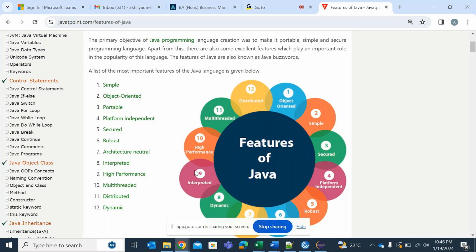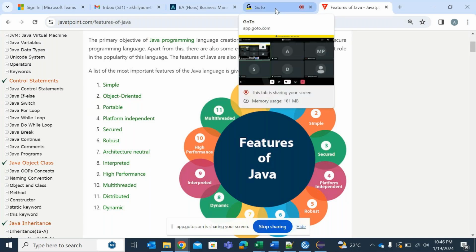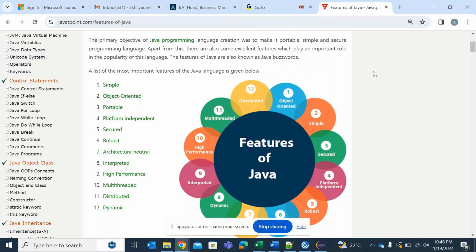Any questions from anyone? By distributed, when you say that we can send money or access the account or transfer funds from one banking platform to another, is it because it is developed in Java, while maybe that other application is designed in some other language also, right? Yeah, here we are not pointing out that other languages do not have these characteristics. This could be one of the features of Java.